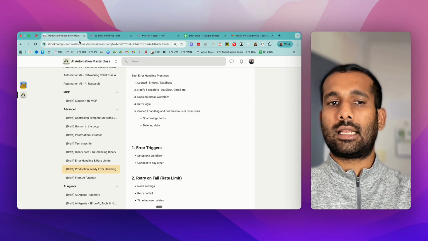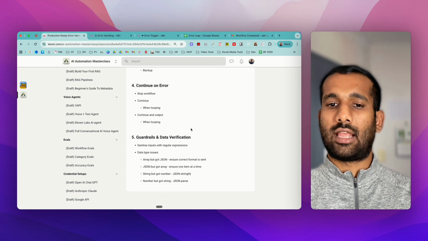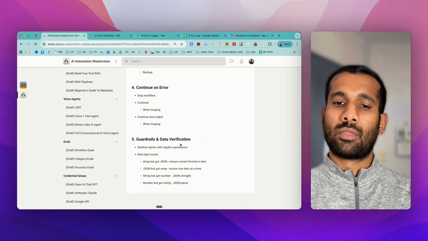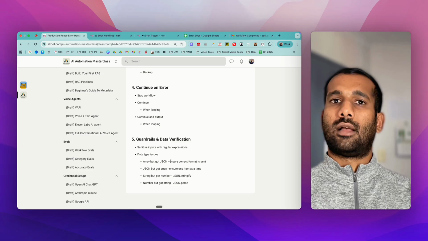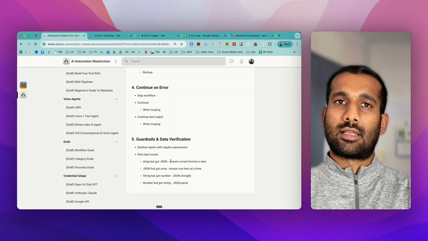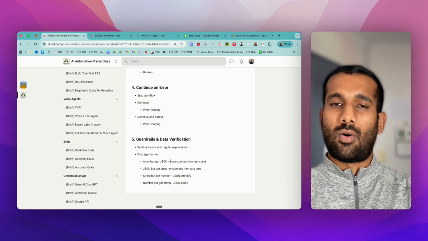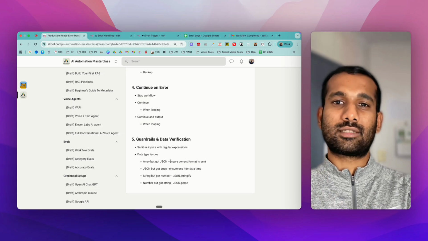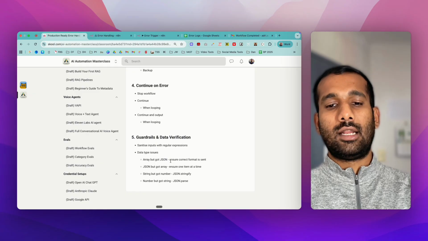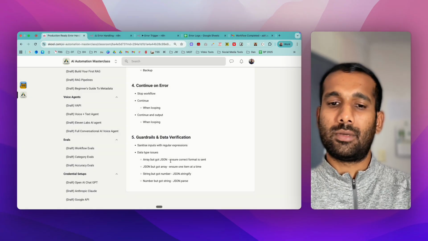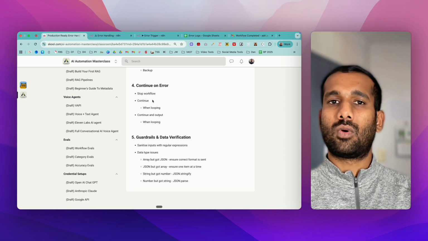Now, this is pretty much the most common types of input sanitization errors and data verification issues that we get. Sometimes our node may expect an array, but we give it a JSON, or it expects JSON but we give it an array. Similarly, sometimes they may expect strings, but we give it numbers, and sometimes they expect numbers, but we give it a string. These are some of the more common ones.